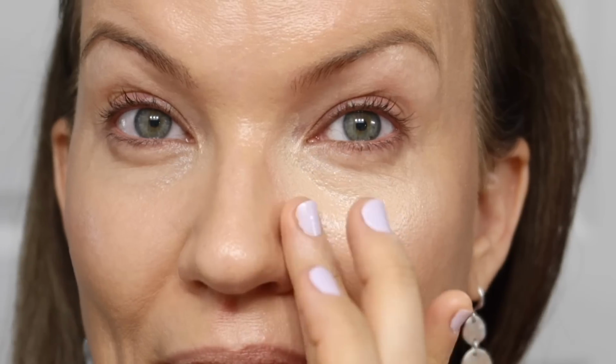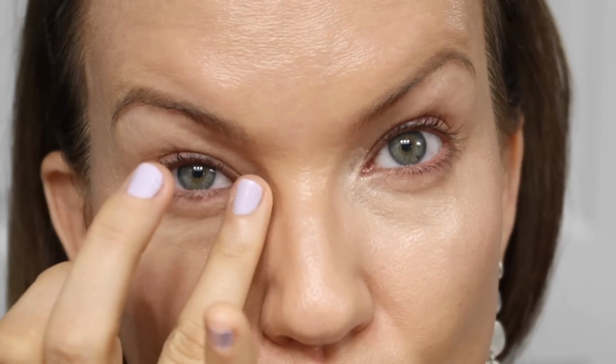Now they have new shades also. I bought the shade that's a little bit lighter than this just to see. I think it was called Fair, but I didn't like it for my under eyes. I'm still going to use it up, but I didn't care for it. The medium original is the shade that I always use, but they have a shade that's darker also.